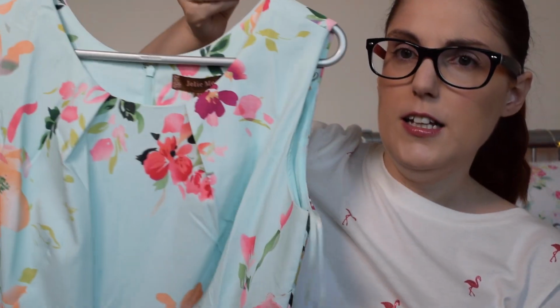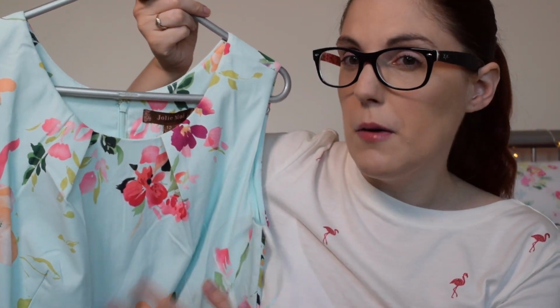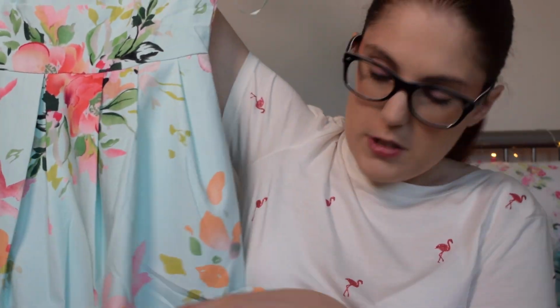So the dress that I have got for Sam's wedding, which is the one in England, I looked on the John Lewis website, and it's not a brand that I've heard of before, but it is this dress, and it's going to be really difficult to show you this. So basically it's like this at the top, I call this blue, my mum reckons it's green, I think it's blue, and it's got these bright floral patterns on it, and then it just goes down, down, down, all the way to the bottom, comes up just below my knees. So no, it's not got netting, and it's just the same at the back.